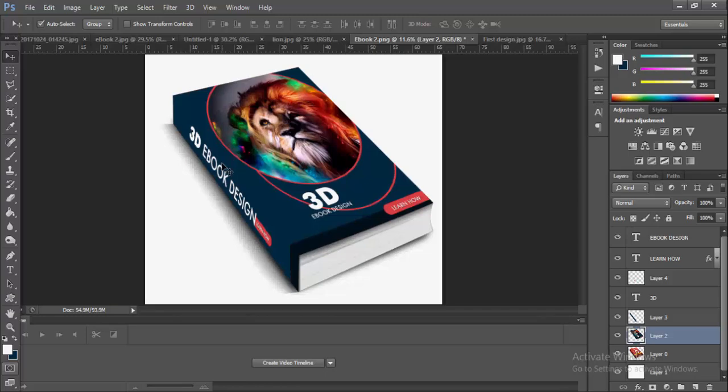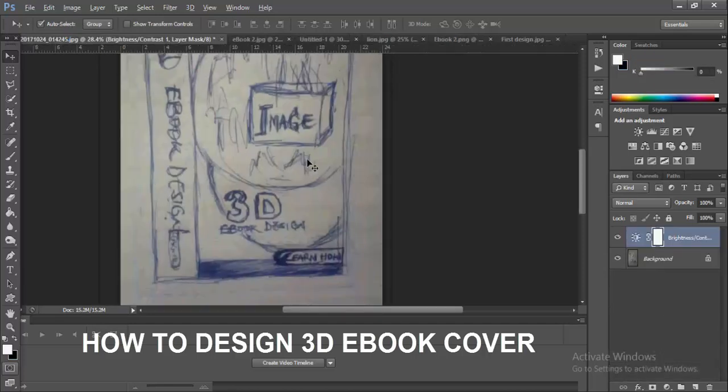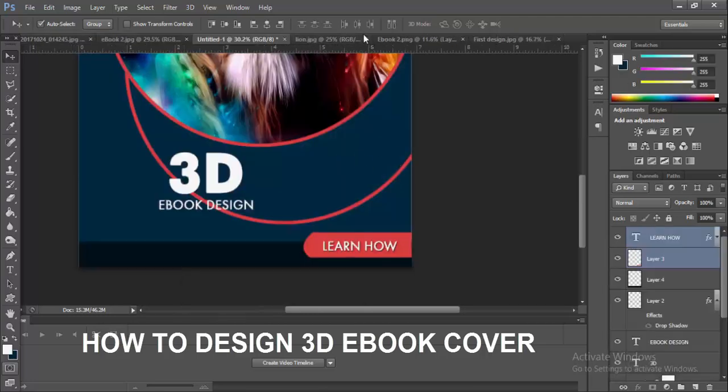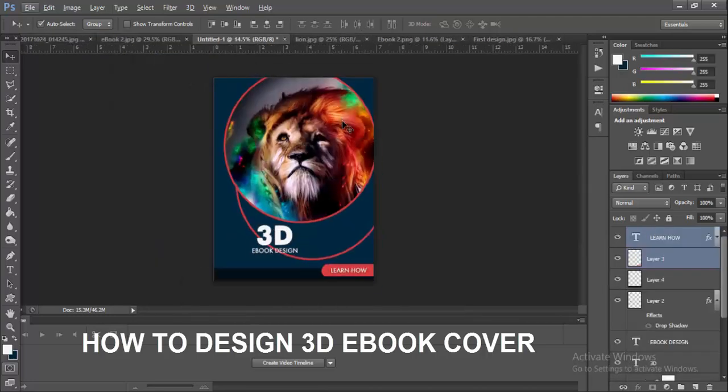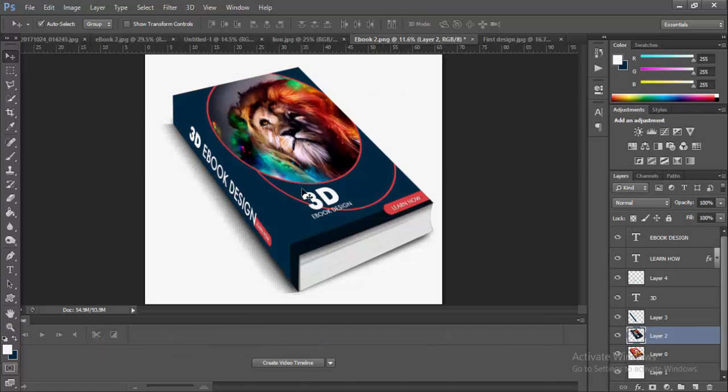It's just a rough work and how you too can create your own 3D ebook design using your own sketch, your own idea. This is exactly what we have: the image, the text, everything. So just replicate it here, and from here we have the finished product and everything is okay.